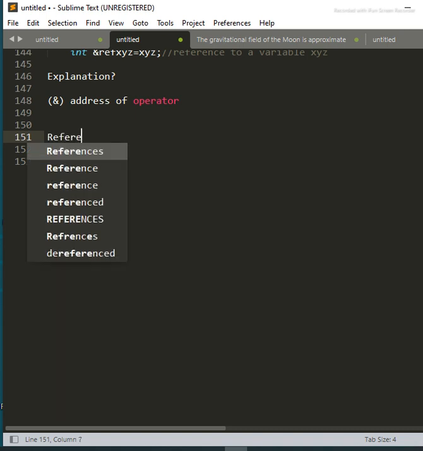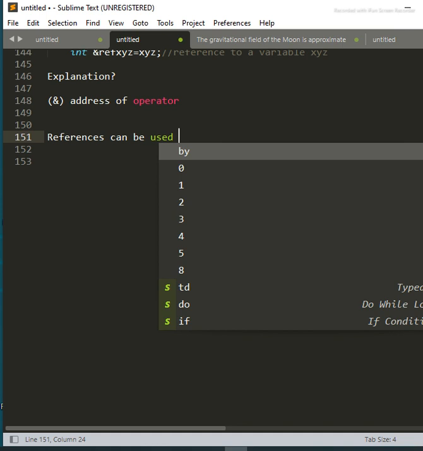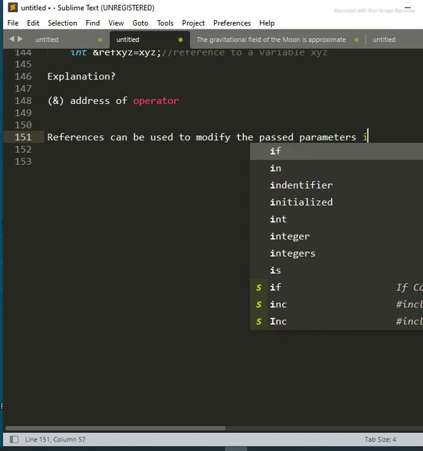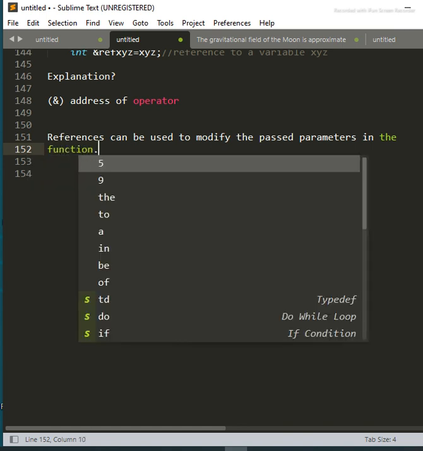So we can say references can be used to modify the passed parameters in the function. So it means that if a function receives a reference to a variable, it can modify the value of the variable.